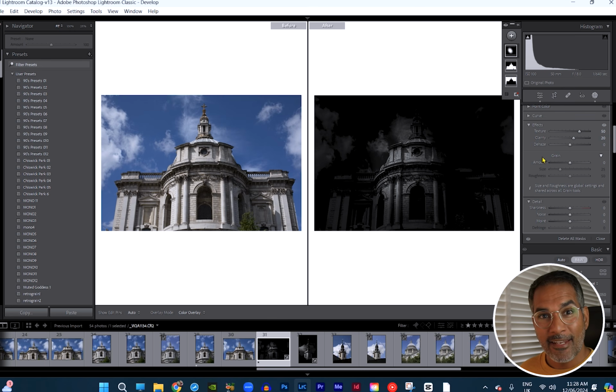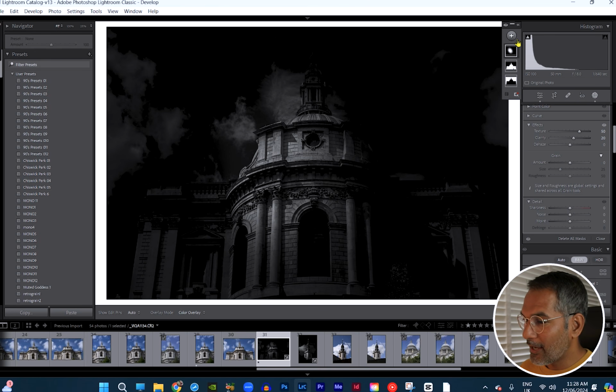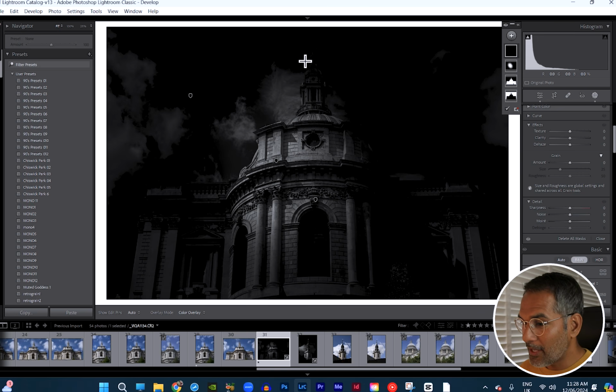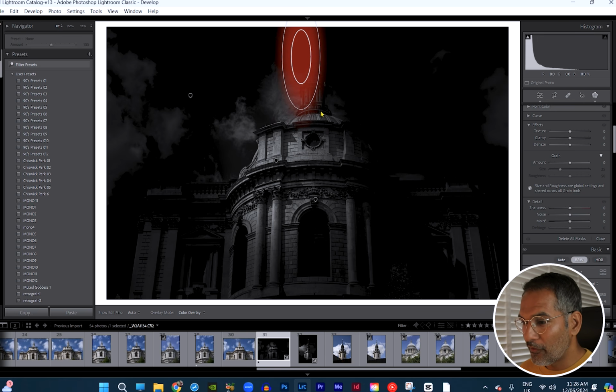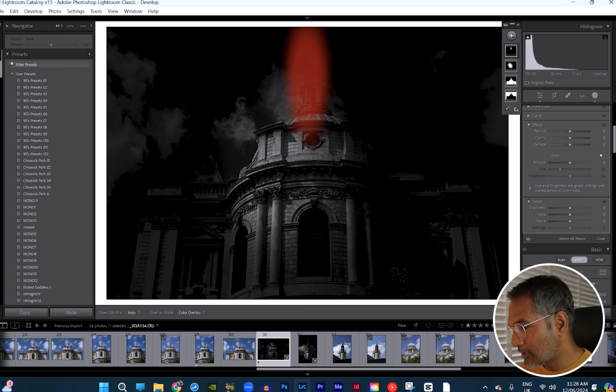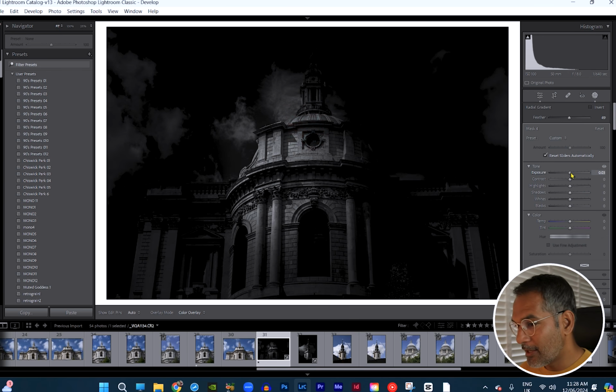We're just going to add another radial gradient to the Tower of St. Paul's. So hit Y on your keyboard again, go back up here, click on plus, radial gradient. We're going to do the same thing, but this time it's going to be a lot smaller. So you want a sort of elliptical shape, and we just want to put it over the tower. Again, once it's in place, we're just going to go to the exposure slider and pull that up. And we'll see that St. Paul's, the Tower of St. Paul's, really come to life there.